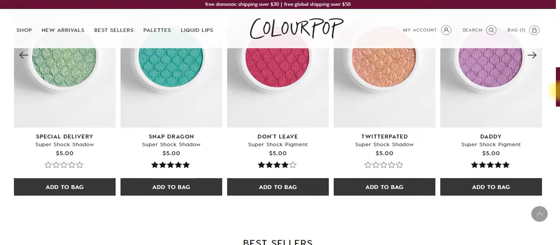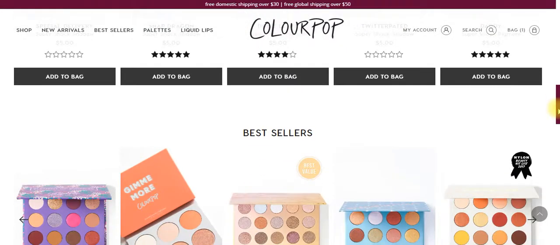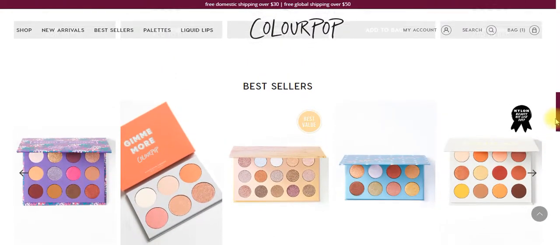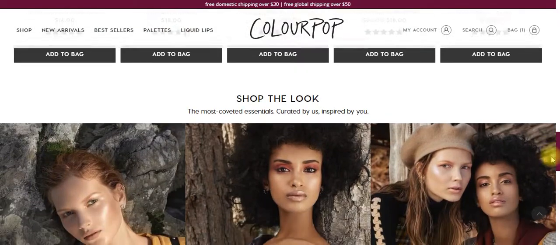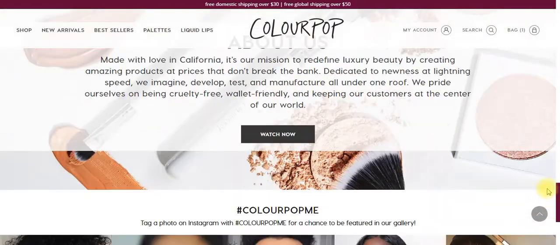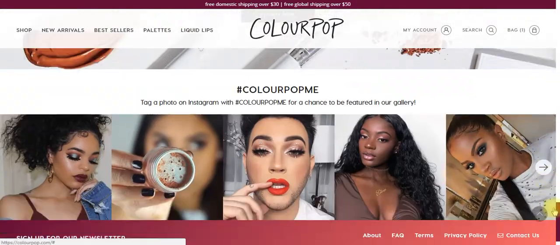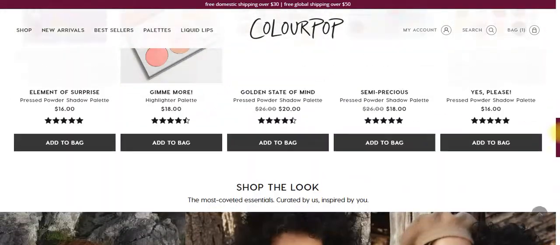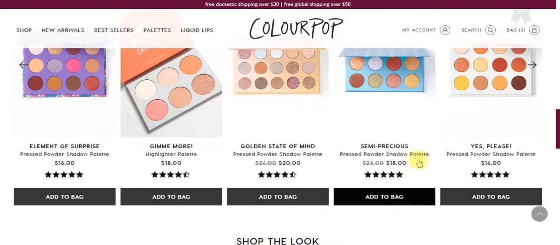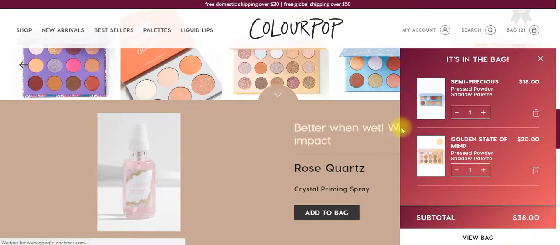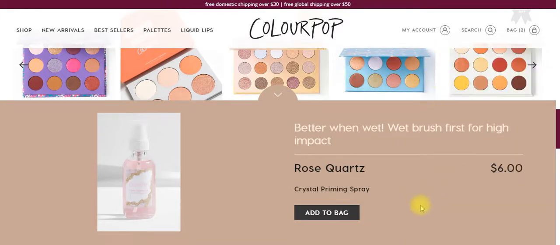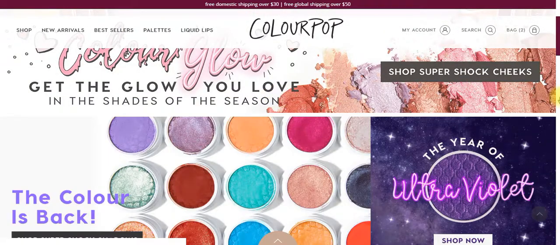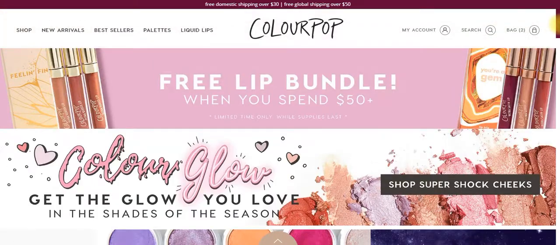So it looks like ColourPop, I mean, as a guy, I'm not really too familiar with this, but it looks like it's some makeup products. So you got bestsellers, shop to look. Let's see, got the About Us section. So this is like a cool way to see what they're selling, what's working for them. We can even go ahead and add to bag. So you can kind of see the color scheme that they're using. So this is, I mean, this is a pretty nice, so this is the #1 Shopify store.